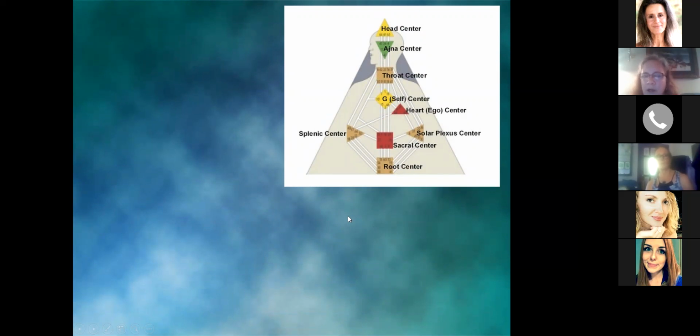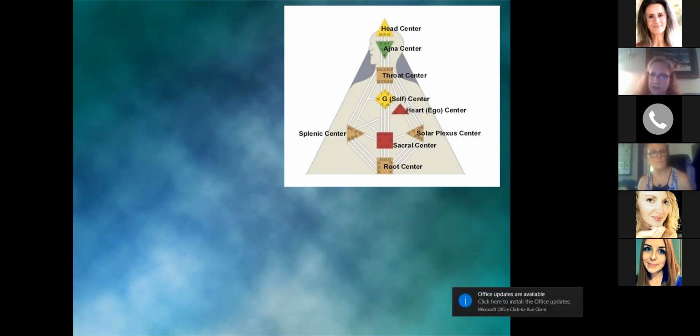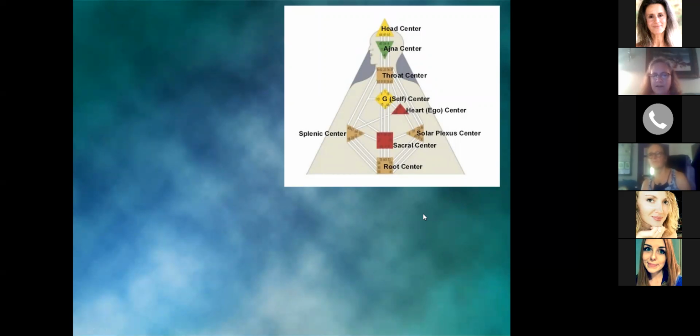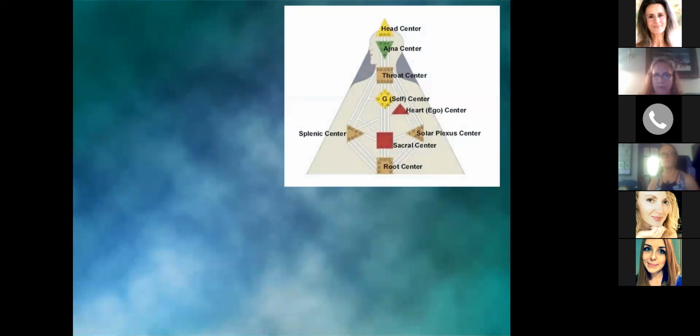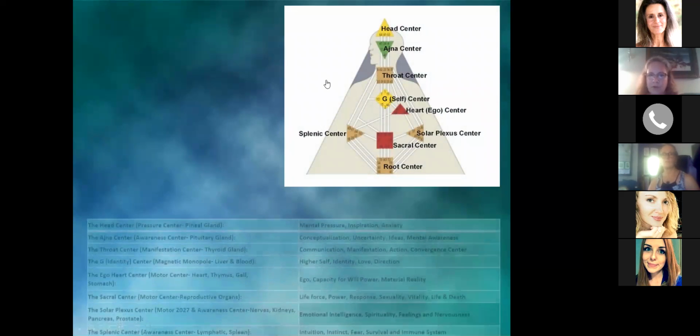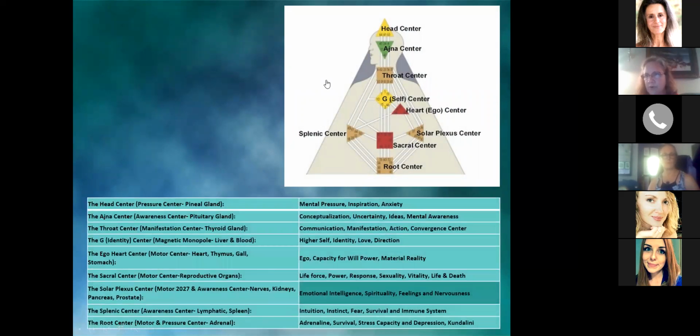So this right here breaks down how the body graph divides into the centers and what the centers are called: the head center, the ajna center, throat, the G center, the sacral center, and which centers are highlighted determines the type that you follow. So we're going to go into, bear with me, what the centers cover just briefly.